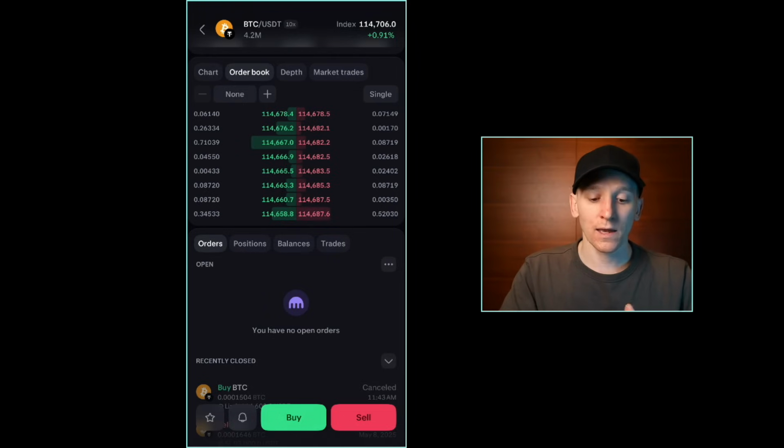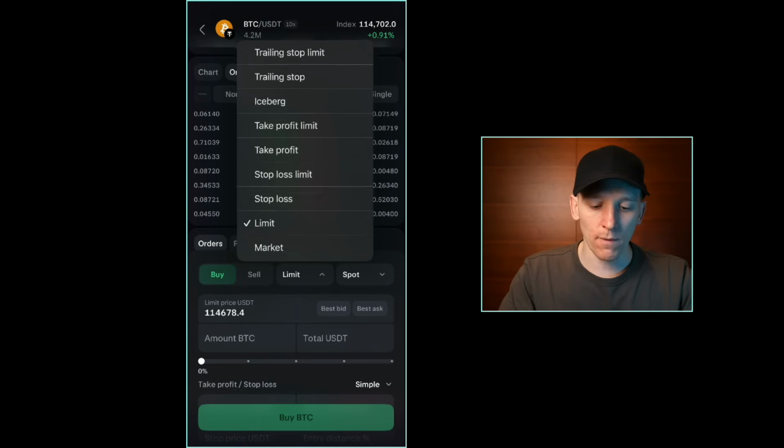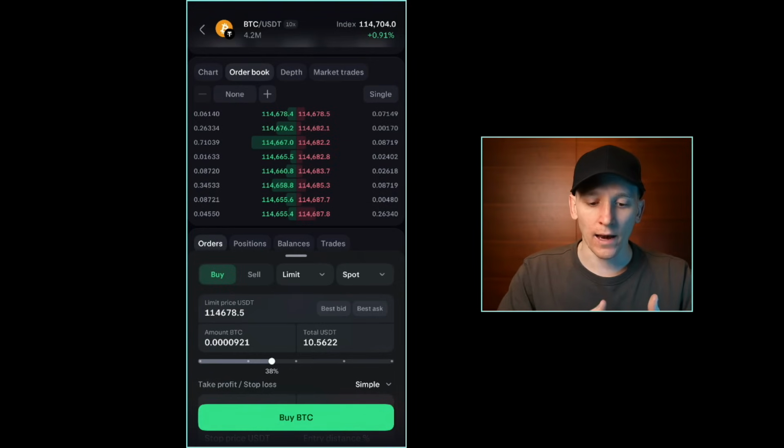If you use a limit order, then if you trade, you actually pay cheaper trading fees, which on Kraken is 25 basis points. So almost half of the market order trading fee that we would have paid. It's kind of not that big of a difference, but there is a difference. So either use a market order, choose the amount that you buy but not the price, or you can set a limit order at whichever price you want and wait for the market to move around. If the market doesn't meet your price, then you'll never trade and you'll have to move your price around to meet whatever the price is at the current time.